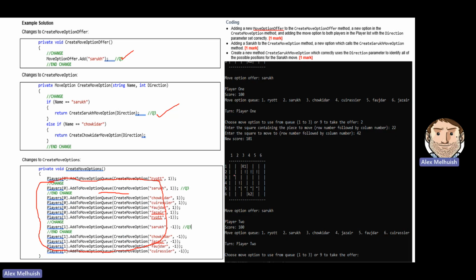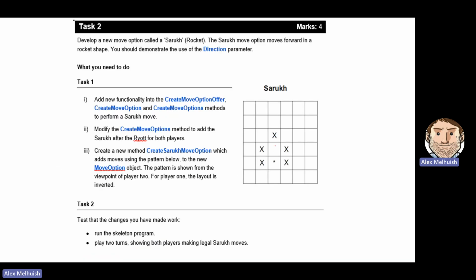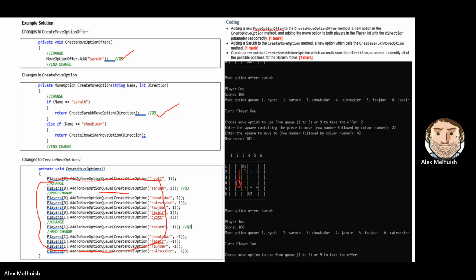Okay, and then I was just looking in the screenshot, so that I could see, in this instance, we've got the piece that's been moved here, which would be a valid move according to the definition, moving 2 spaces ahead. And then I think you had to include a second screenshot as well, where you move the opposing player's piece using the Saruk move as well.